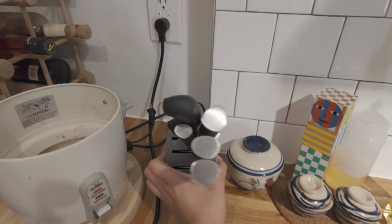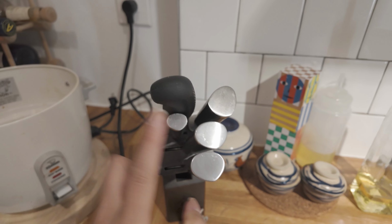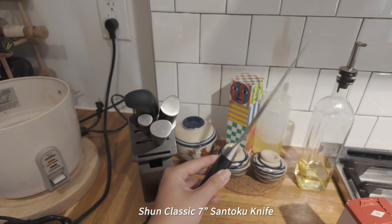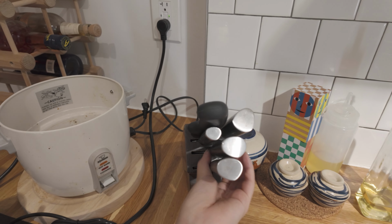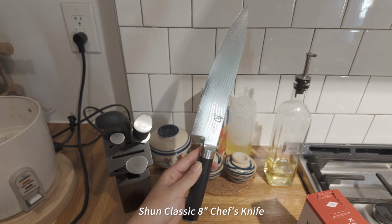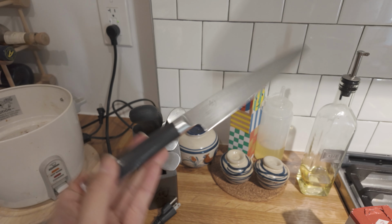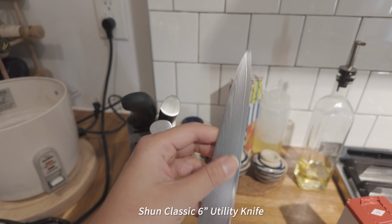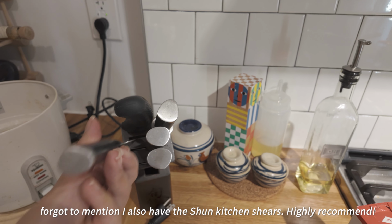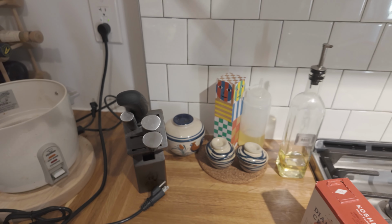And this is my knife block. Most of these are shun knives. Here, I don't remember the name of it, but it's good to cut vegetables. And then this is my favorite chef knife. It is an 8-inch. Then I have a small paring knife that I chopped on the ground a couple of times, but that one time the tip disappeared. I've been wanting to bring it to the store to get it fixed, but haven't really had time.